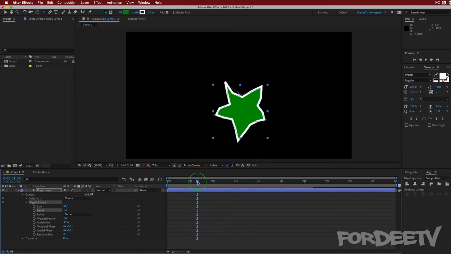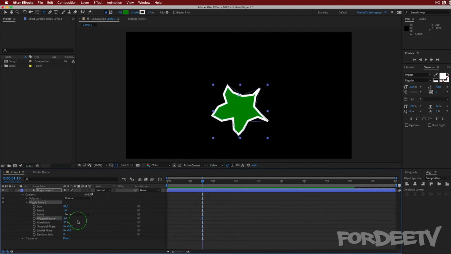Anyways, you can create some really interesting animations. So wiggles per second, let's start there. Wiggles per second right now is set to 2. If we jump this up to like 20, for example, it's going to go crazy, like it's having a seizure or something. So let's drop this down to something a little bit less. Set it to 5 and press spacebar.